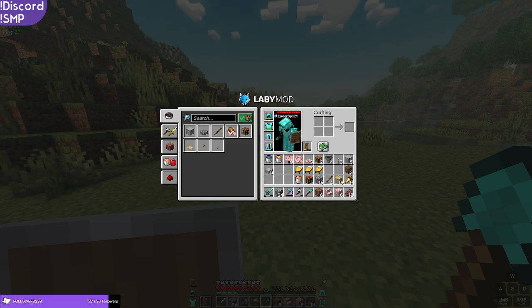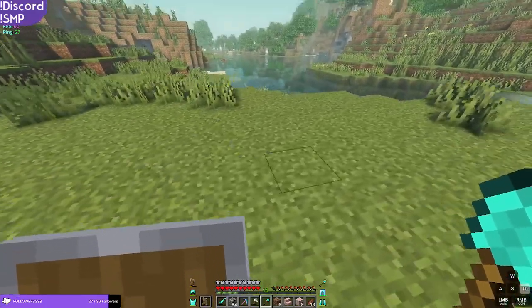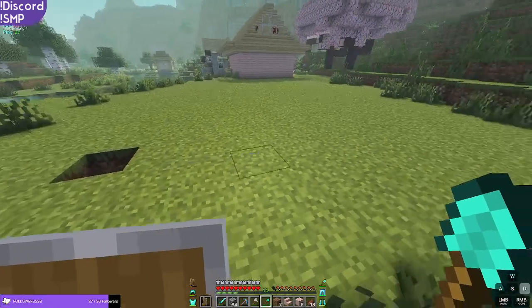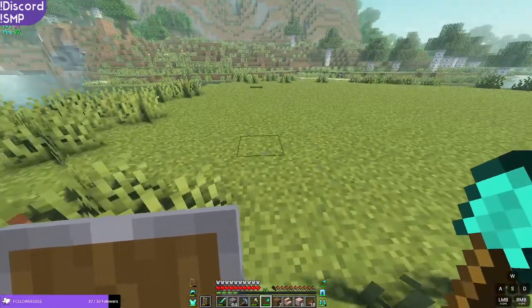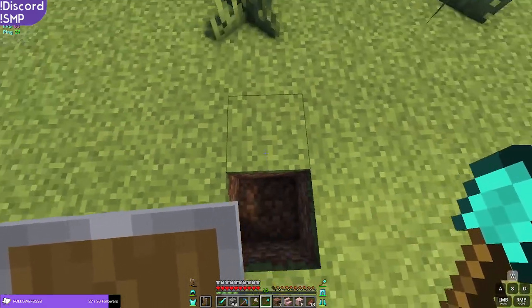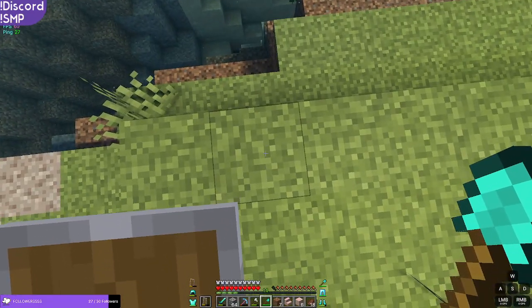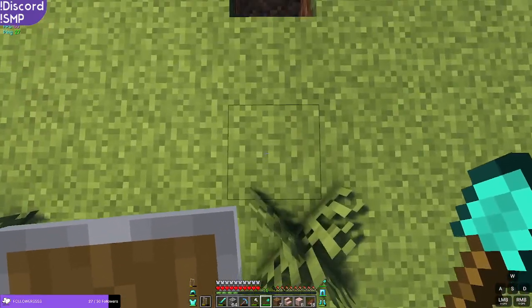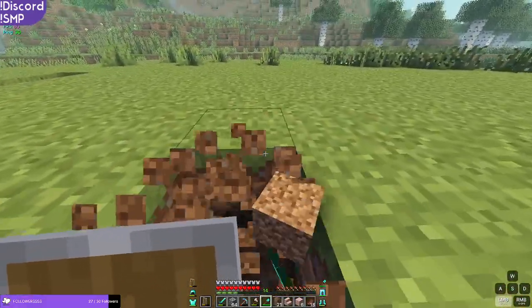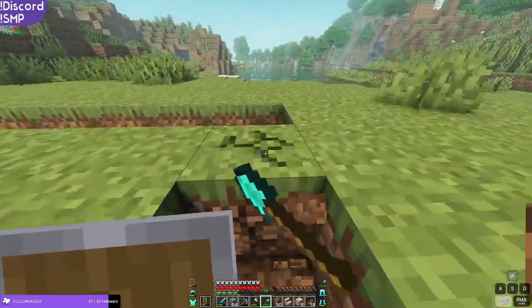Which way am I going? Okay. So yeah, how many blocks am I going out in that direction? Okay. So basically, a 7x6. Alright. Where I want it. How many blocks is this? 1, 2, 3, 4, 5, up to 21. Alright, cool. We basically got that in the bag.